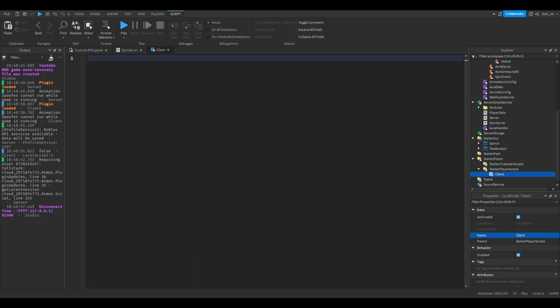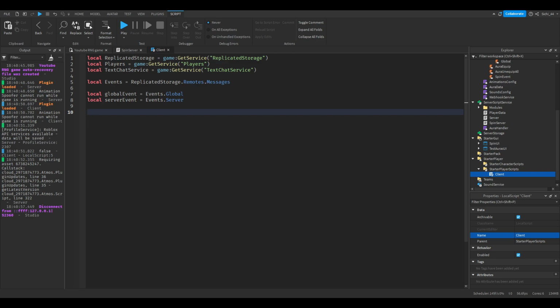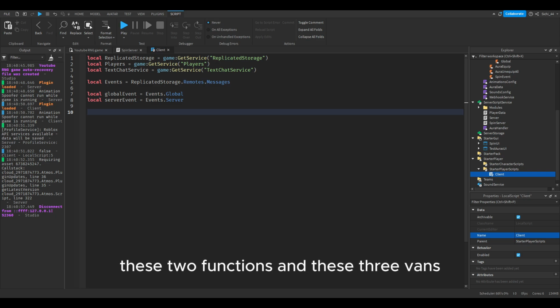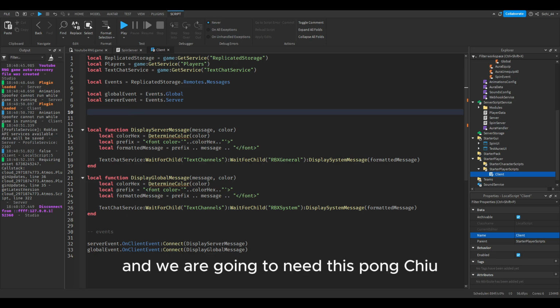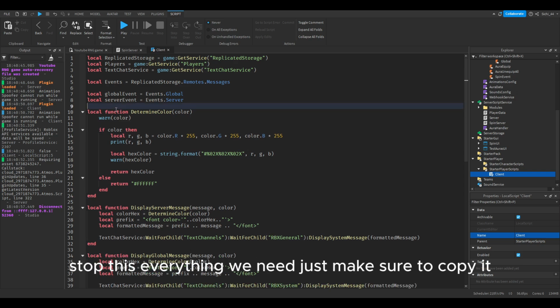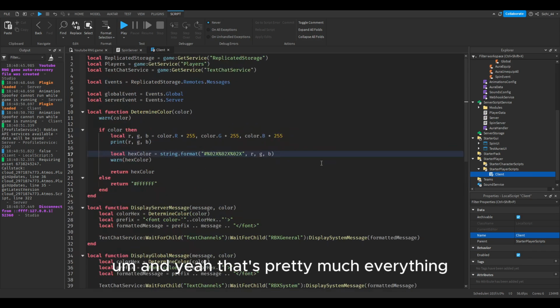Basically we just need the variables. Then we need these two functions and these two events, and this function here. So this is everything we need. Just make sure to copy it. And that's pretty much everything.